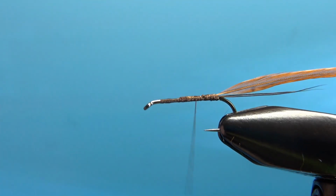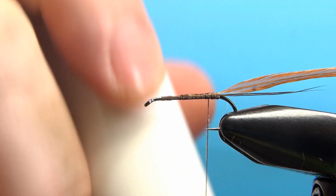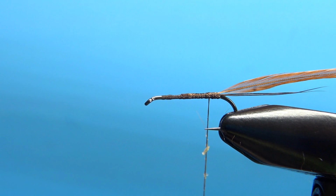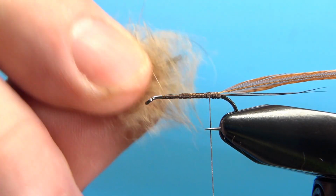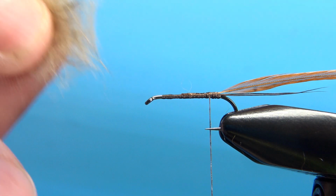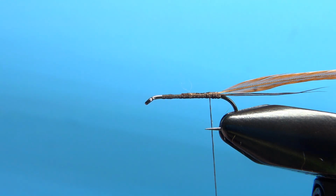Okay, now let's tie in our dubbing. Put a little wax on it first. The dubbing on this, you could use any hair. The one recipe I saw called for hare's ear. So I've made a little bit clump of hare's ear here. Just pulled some of the under fur down near the cheek and a little bit of guard hairs up above the eye, right under the ear.